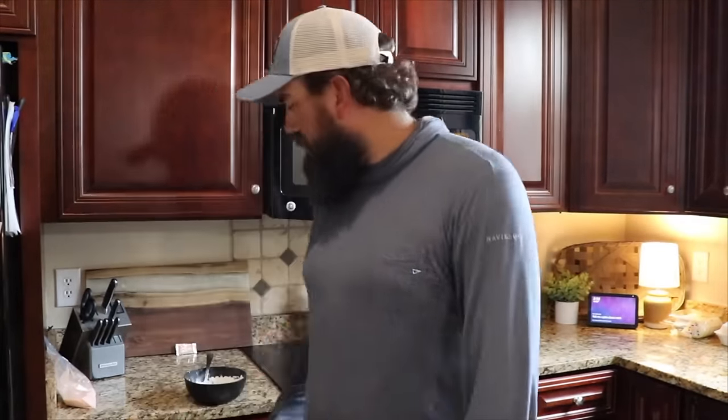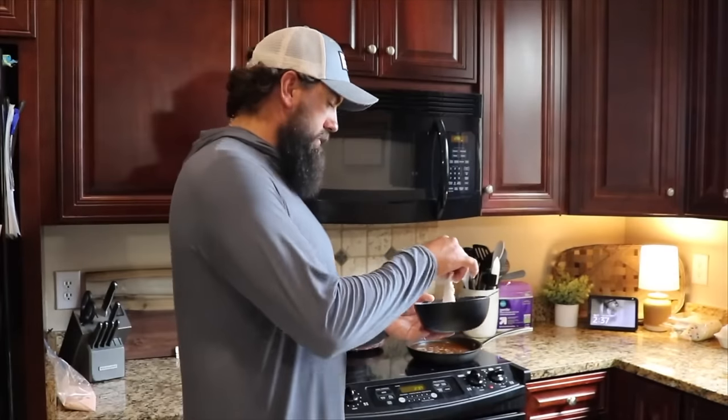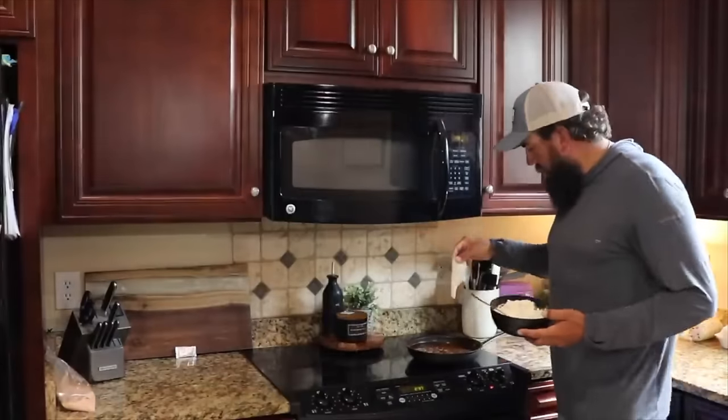So I guess these fish are just a pretty bloody fish, which I didn't really expect, but hey, get what you get. I'm gonna let this oil continue to heat up for just a little bit longer, toss this fish down in there, fry it up, do a little taste test. Oil is getting heated up here. Go ahead and toss some fish down in the grease.